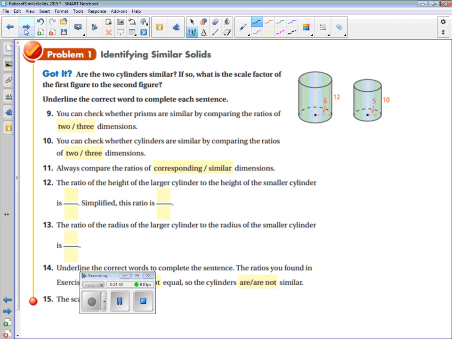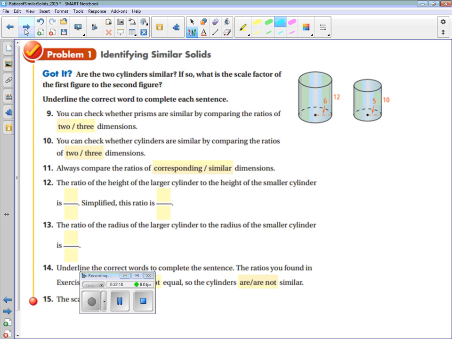There probably is. All right, so let's go ahead and look at a couple of real-life situations that I can see on the SOL that might come up. And the first one, you don't have to write this whole problem down, so just kind of watch it for now, okay? But let's look at this one and see what it's saying. It's asking us to see, are these cylinders similar? Are they similar solids? Well, what dimensions are given? How many of them are there?